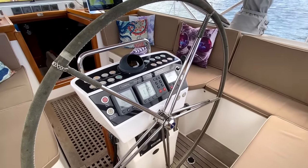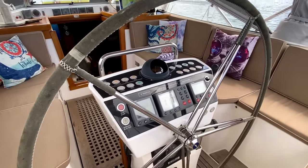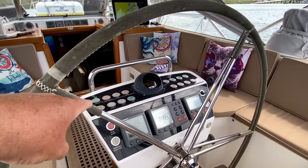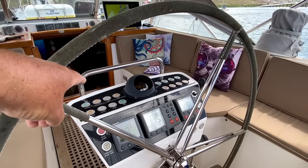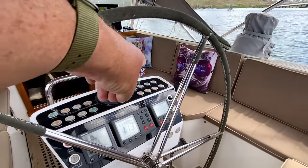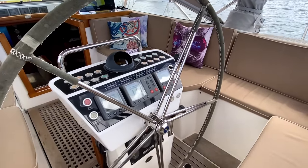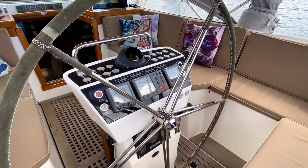Here's the sort of command center of the boat, the center of the push-button sailing. On here is anchor winch, main sheet, outhaul, genoa, cutter sail. All done hydraulically or electrically from here. Big and beautiful wheel. This is obviously, as you can see, being covered up, as it's also very fresh looking.